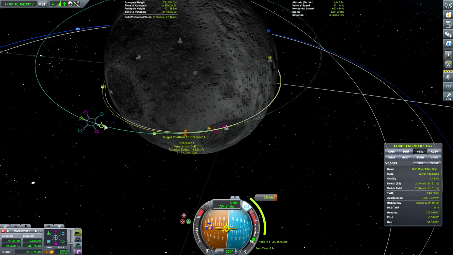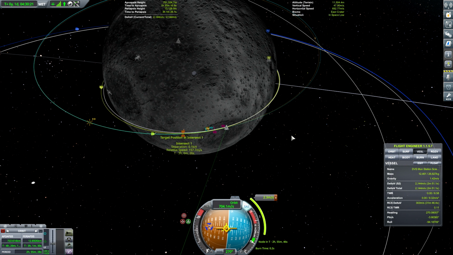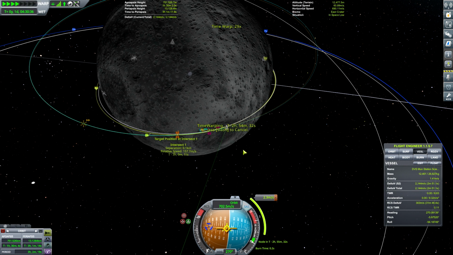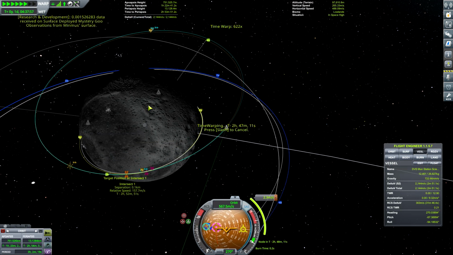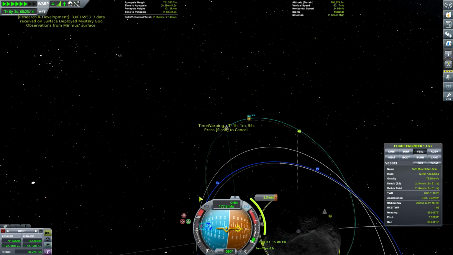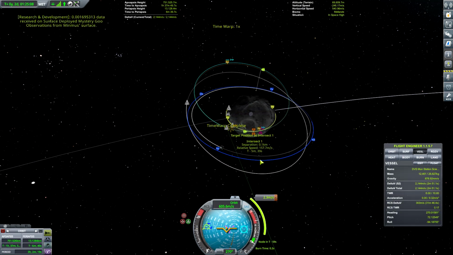Let's just go ahead and fine tune that right now. There we go. Very good. Let's warp to our next maneuver. So you're going to swing on out. Going to make a few laps while I swing out wide. Like so. They are racing each other around.